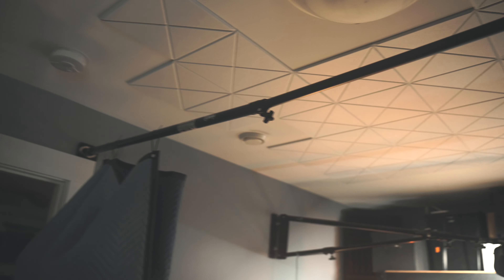Right now I've just got this weird tension bar thing that's sitting right behind the camera with a sound blanket on it. What I used to do is just draw that out any time I sat down to record, and it's just a huge pain in the ass. Now what I'm doing is just removing all of that — it's still up there right now, but it's not drawn out at all, and it just makes this setup so much easier to work in.